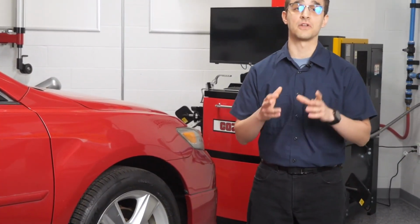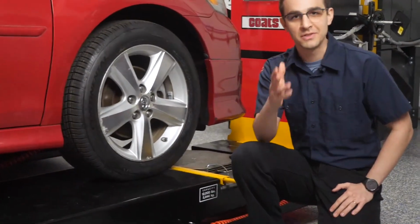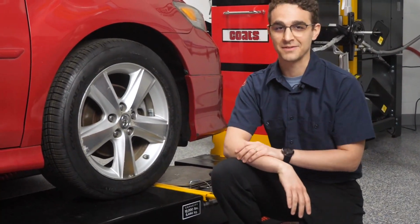Check the CV joint boots. Should be a line item to check off on every job ticket for every oil change, every brake job, every alignment job, every steering and suspension repair, and every exhaust repair. We're going to explain why next.